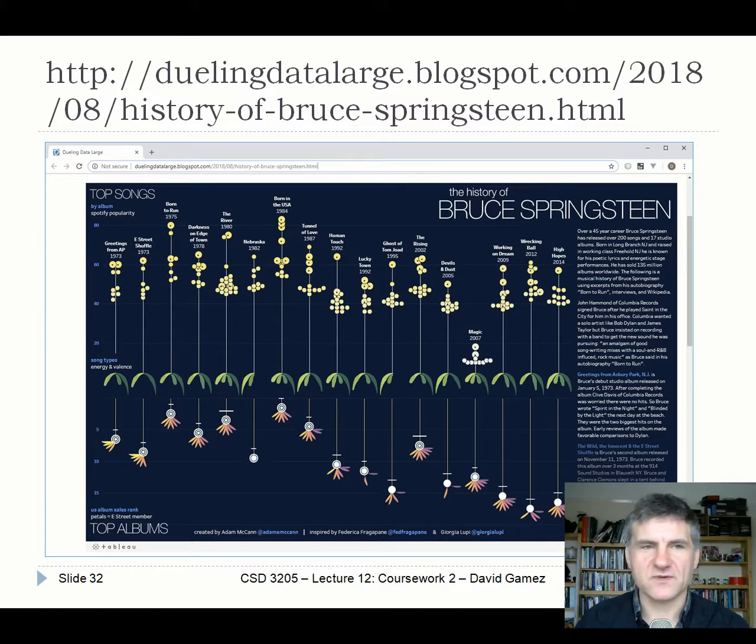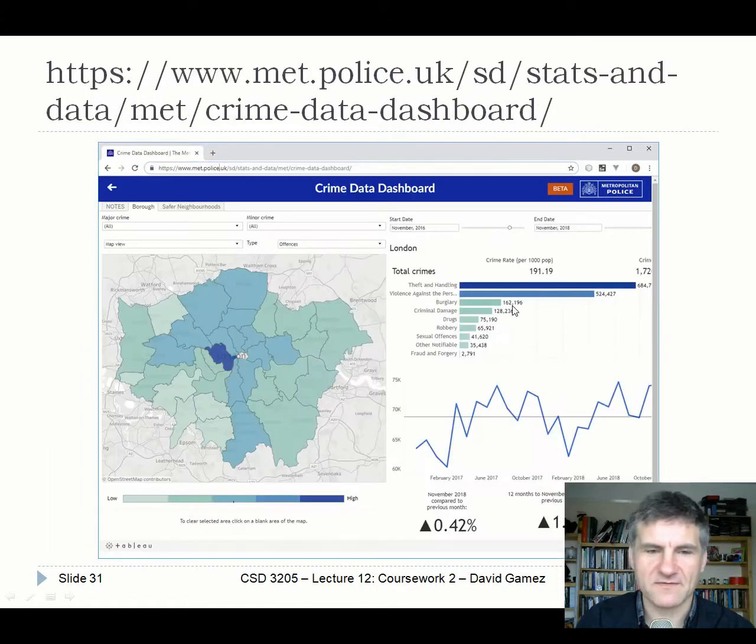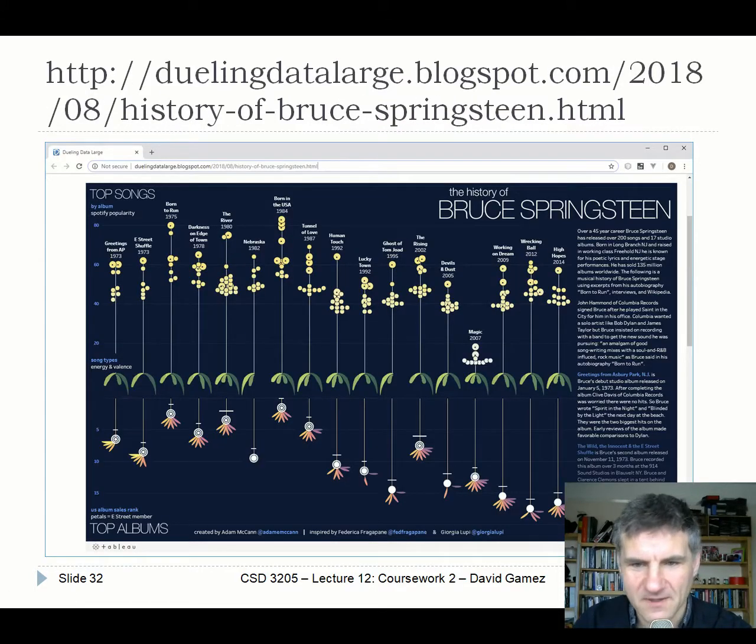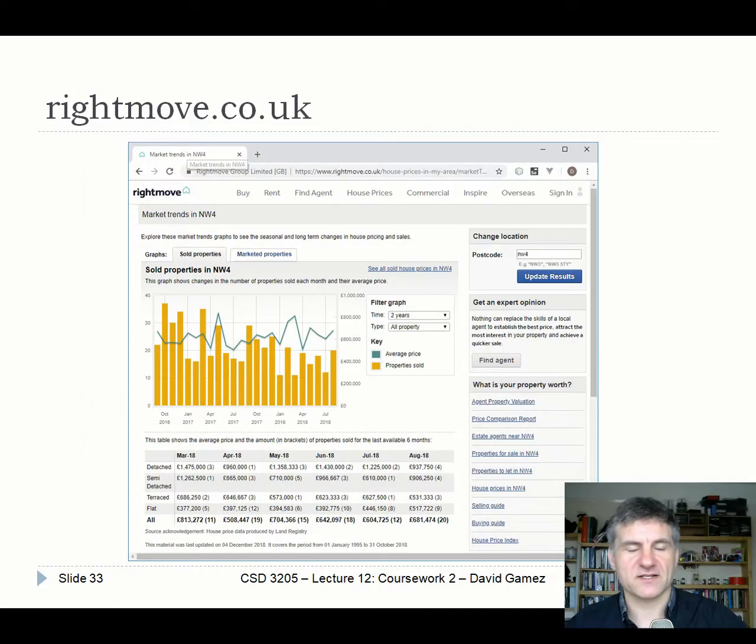So there was even a beautiful data exhibition or database exhibition at Somerset House a few years ago. And I went to some computer art thing a couple of months back, and again there were several works that visualize data in different ways. So if you're interested in the more artistic or creative side of this, you don't have to limit yourself to displaying crime data. Yeah, you can show things in different ways, and I'll give you credit for that in the marks.